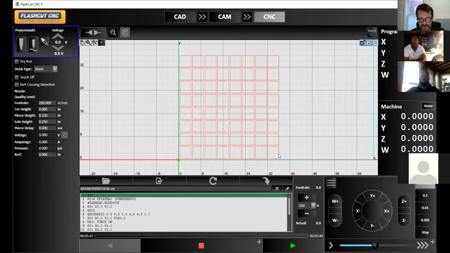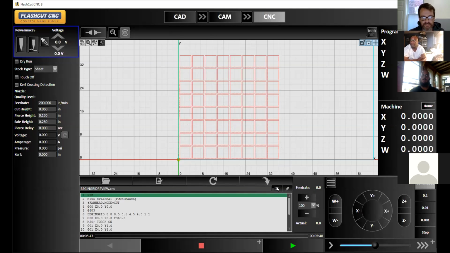It's going to cut this row, move up, cut this row, move up, cut this row. You don't have to have that pause where it returns to the beginning of each row.